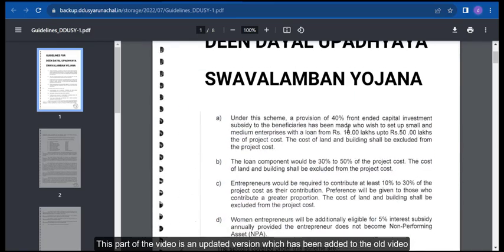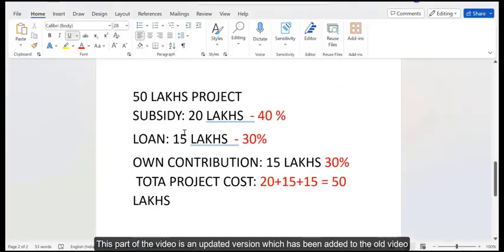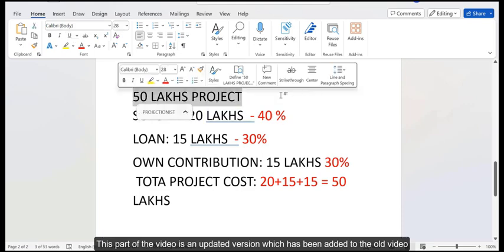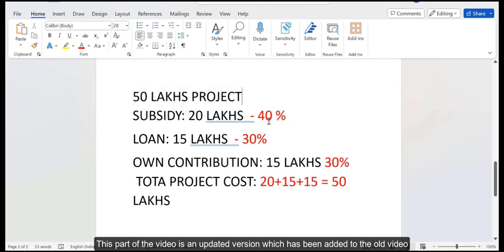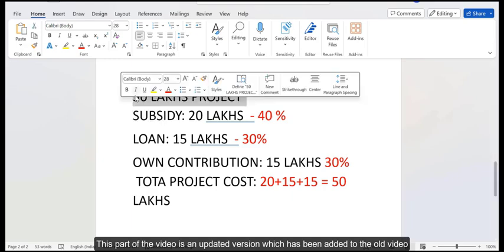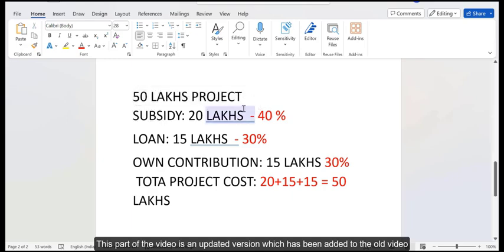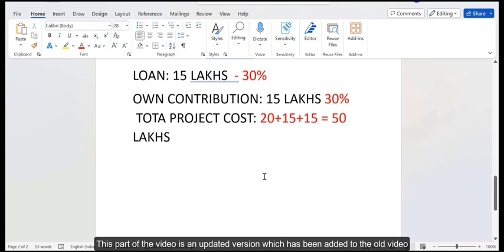Just read everything. And something very important here is the total project cost. For example, say you have a 50 lakh project. It should not exceed 50 lakhs. If your project is even 1 lakh more, it will automatically get rejected, because as per the guidelines it's only up to 50 lakhs. A 50 lakh project can be anywhere from 10 to 50 lakhs. And secondly, people were making a lot of mistakes in the total project cost.